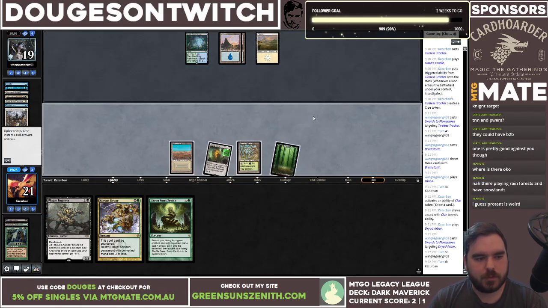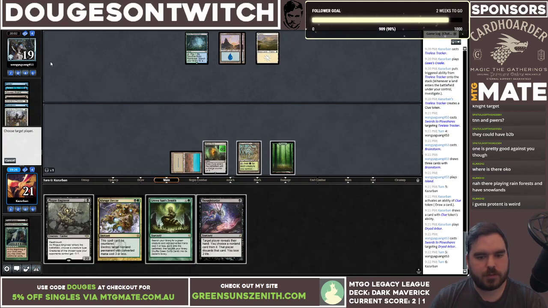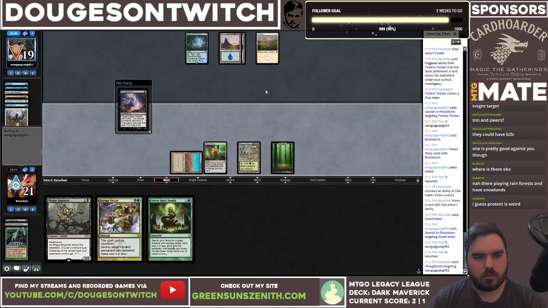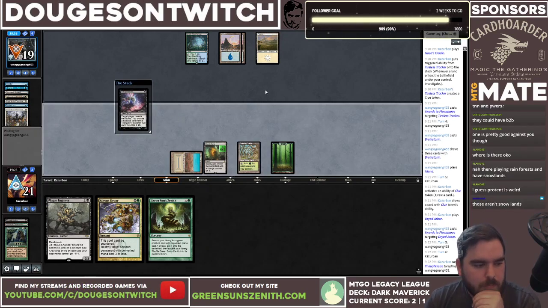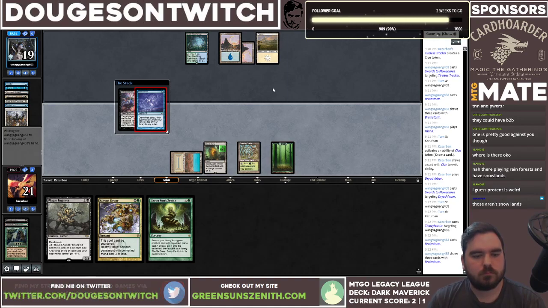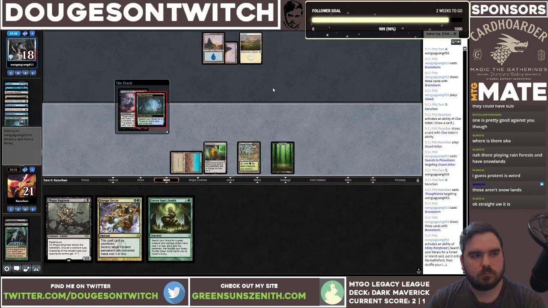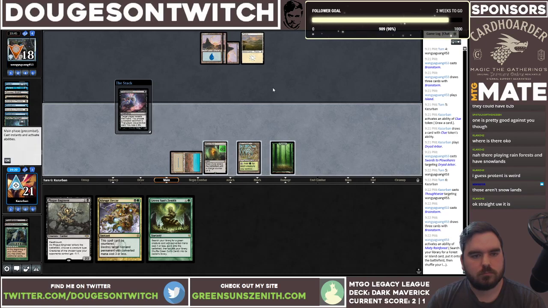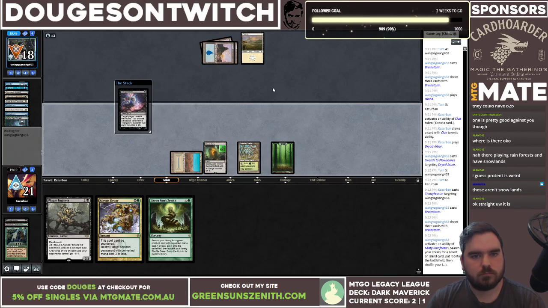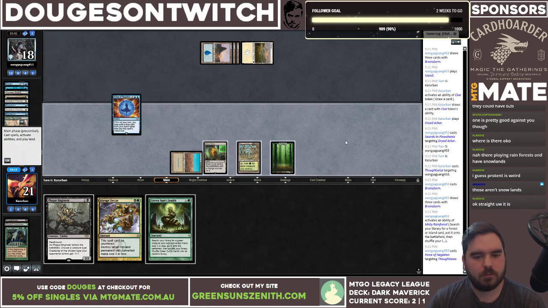Oh, they missed a land drop. Okay, that's kind of nice for us. Thoughtseize. Pretty happy to Thoughtseize. This might even force the Snapcaster out of their hand if they kept it after Brainstorm. Force of Negation? Interesting. That's fine.